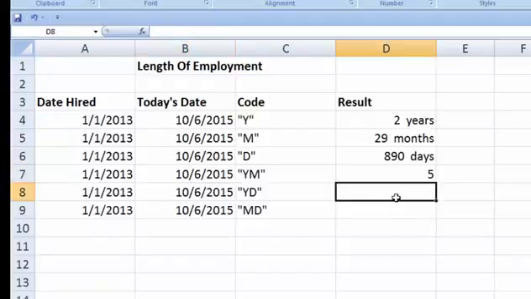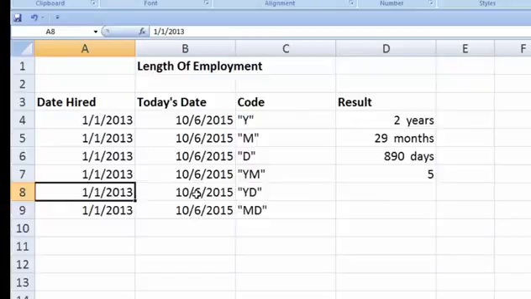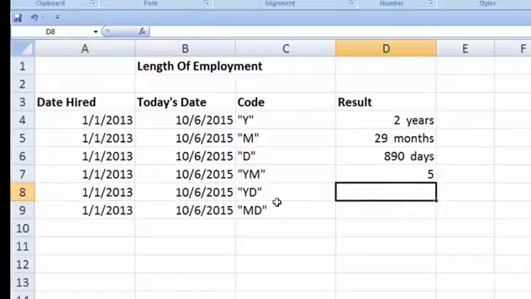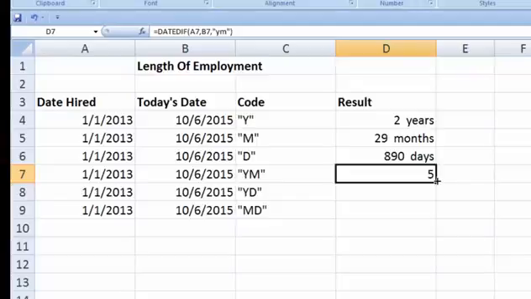Okay, now next we're going to get the amount of days between these two dates, 1st of January and 10th of June, ignoring the years. Okay, so I'm sorry, yeah, so we're going to copy the code, and we're going to get the amount of days.